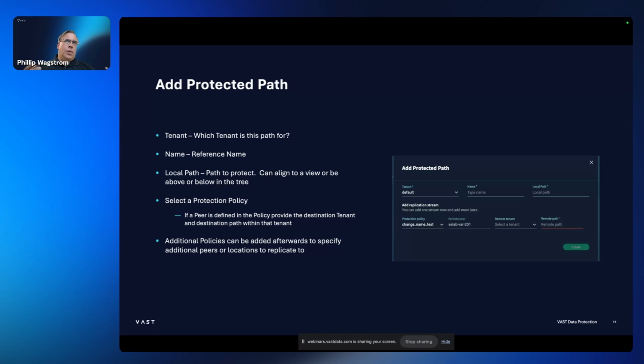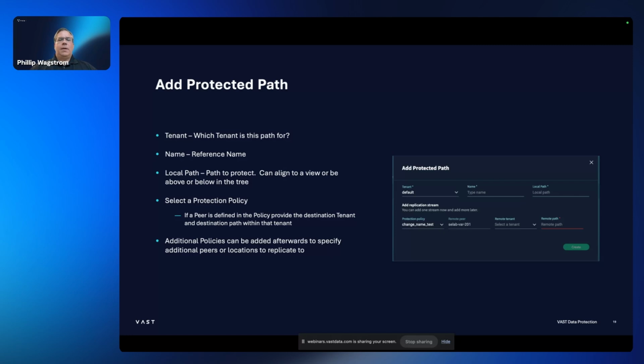So let's take the situation where you may have different protection policies that you want to use. You may have a gold protection policy and a silver protection policy and a bronze protection policy, with different schedules and retention things like that. Depending on how you structure your views, you could have that gold policy back up from a path that starts with /gold, and you create any views that you want under that /gold one, and it will gather all the data in those views and replicate that as a single protection job.